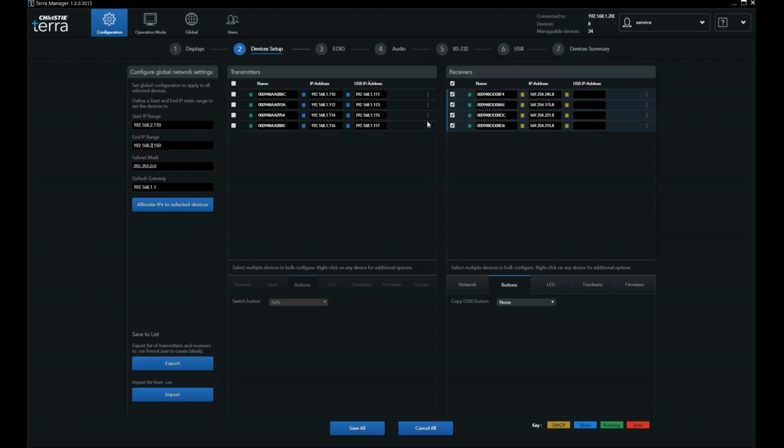Okay, and select all the receivers, and hit allocate IPs to selected devices again. So we're going to do this again, and now it's going to do exactly the same thing with the receivers, but the IP address is going to be 192.168.2.110. Because the subnet mask is 255.255.0.0, the controller is still going to see everyone and be able to manage everyone.